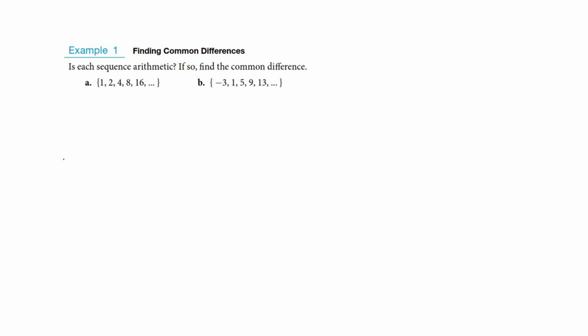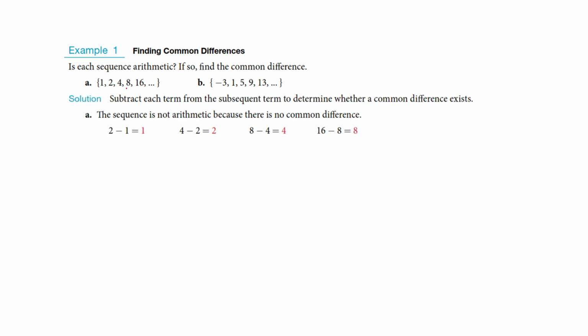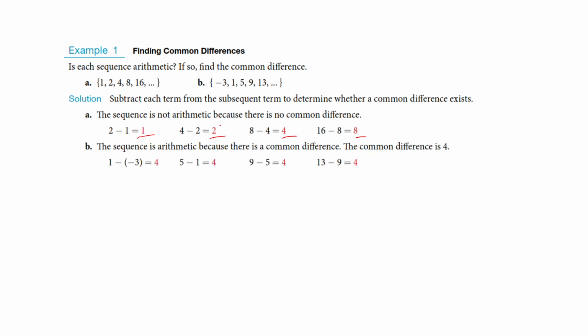What we're going to do is just find the difference between each step in this sequence. If I look between 2 and 1, there's a step of 1. 4 and 2, there's a step of 2. 8 minus 4, I'm just subtracting a term from the previous term. And what I'm finding is there is not a common difference between them. So without a common difference, this is not arithmetic. Let me show you.